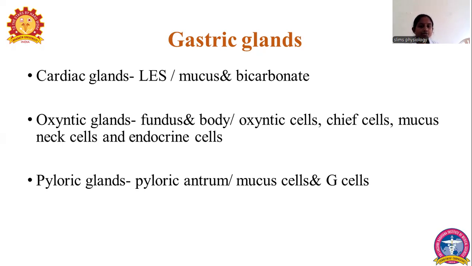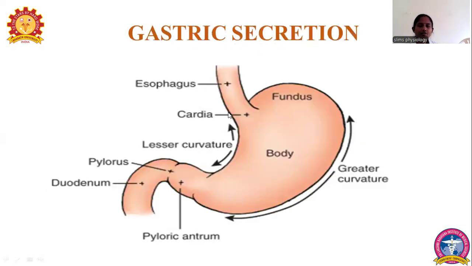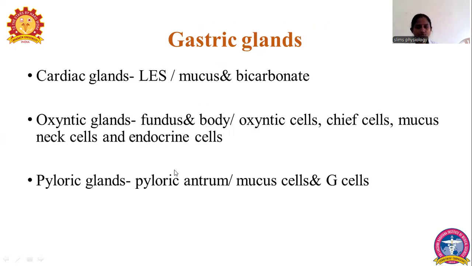Why do we need the presence of mucus in the cardiac glands and the pyloric glands? Depending on the location, we have to correlate. These cardiac glands are present near the cardiac end of the stomach, and pyloric glands near the pyloric end of the stomach. Here, the gastric content may get regurgitated. So the main purpose is to provide mucus to prevent this erosion. The same purpose applies at the pylorus also.